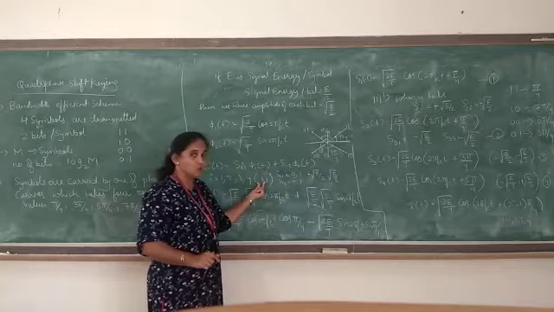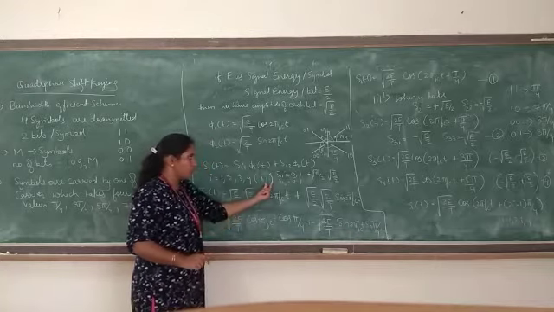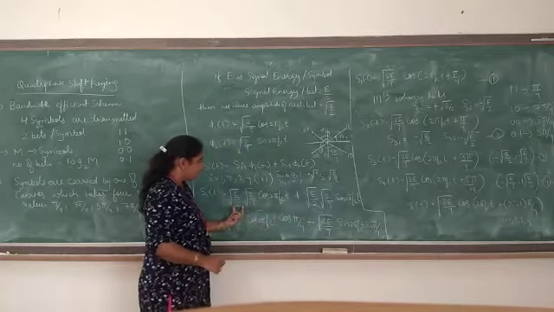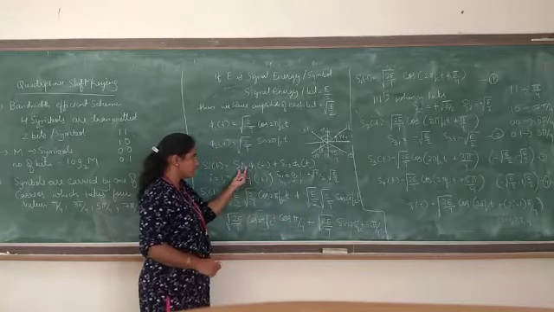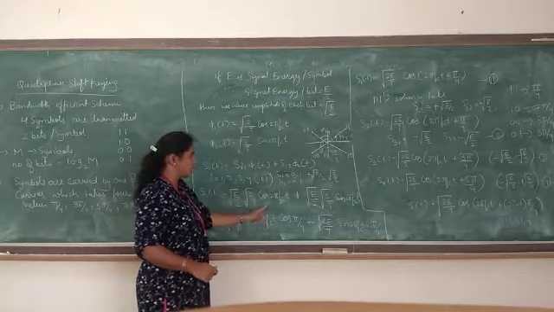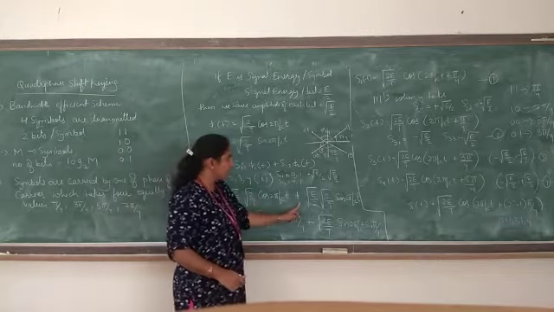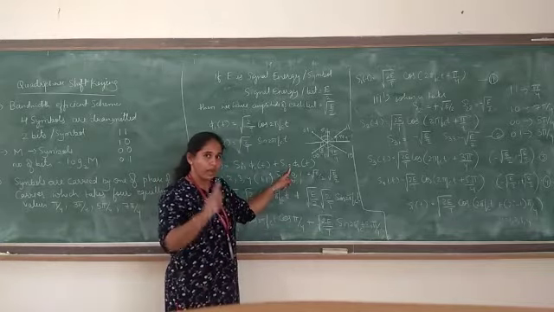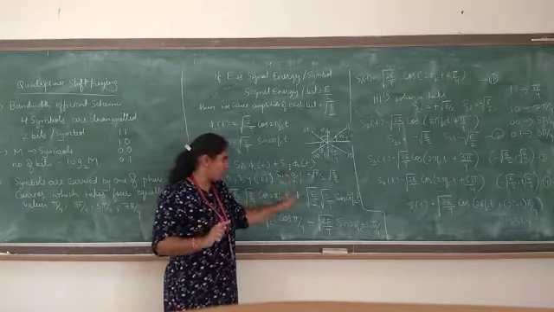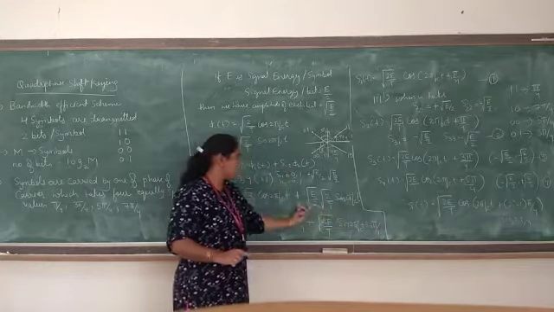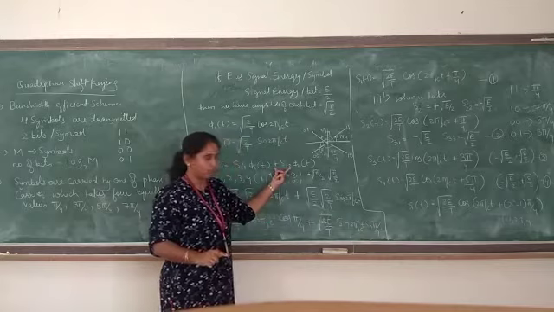So 1 indicates root E by 2, and the other 1 indicates plus root E by 2. So what I have done is, here root E by 2 as it is, that is SI1 is root E by 2, phi 1 of t is root of 2 by T cos 2 pi ft, and plus again. Then what is SI2? SI2 is also 1. 1 means what? Root of E by 2. So root of E by 2, root of 2 by T sin 2 pi ft. So this we have written with respect to this equation.